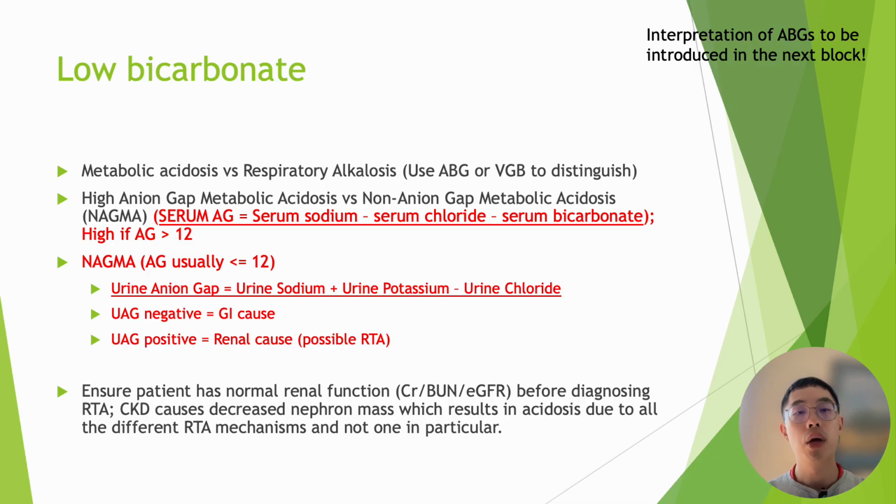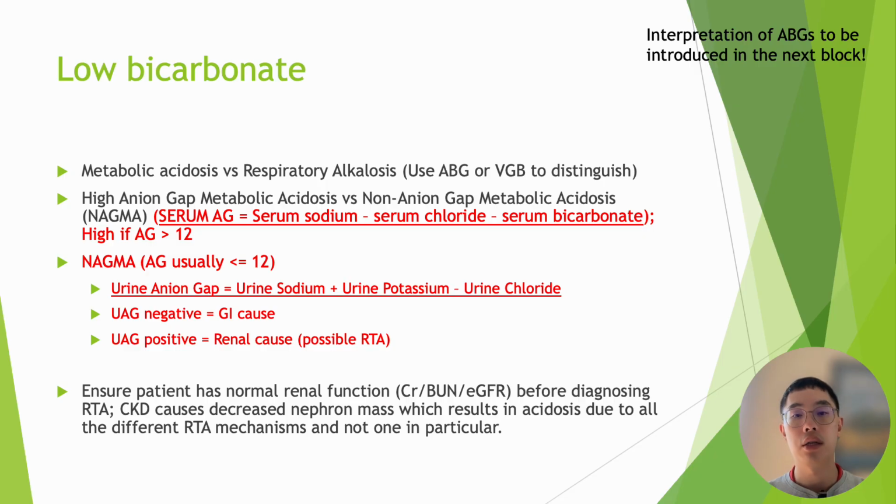acidosis. Once we determine that we are dealing with a non-anion gap metabolic acidosis, we can then calculate a urinary anion gap, which is calculated as the urine sodium plus the urine potassium minus the urine chloride. If this value is negative, then it is more likely a GI cause that is causing the metabolic acidosis, whereas if the urinary anion gap is positive, we are usually dealing with a renal cause, possibly an RTA in this case. So you can see from here that there are a lot of steps to formally diagnose somebody with an RTA, and once you become more familiar with the laboratory tests, it does get easier and easier with practice.